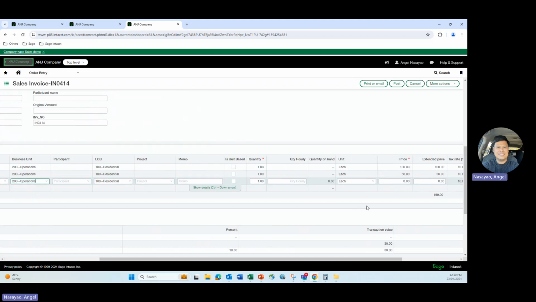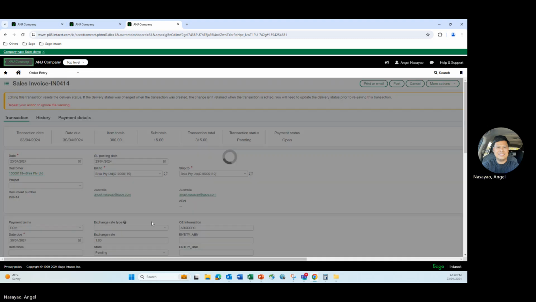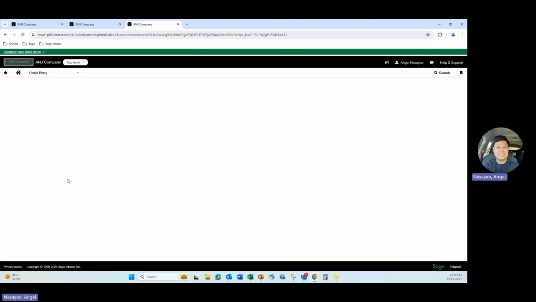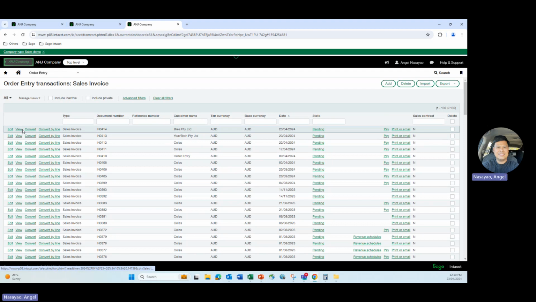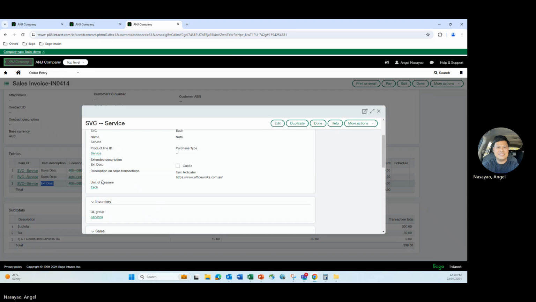I have 150. Click on post, and post again. I would envisage that the item description will not be overwritten, because there was nothing in there. There you go, ext description is being shown in the item description because we cleared that value on the item itself. Hope this demonstration helps.